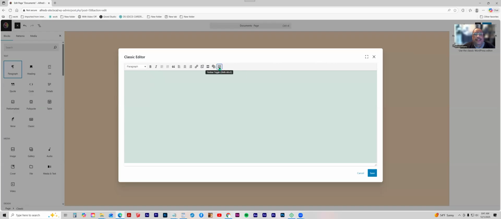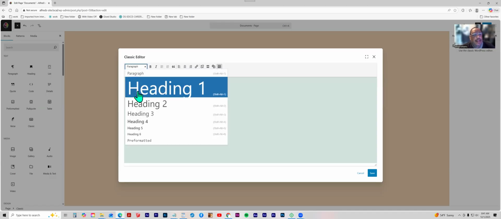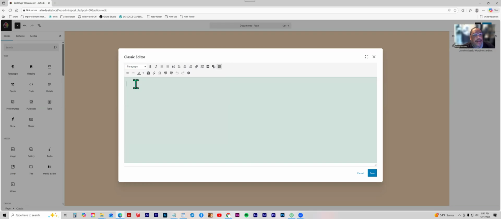So this is the editor that I first used when I worked with WordPress. We're going to click here and give it two lines. So you just have the ability to create headings and paragraphs. Let's do a heading. This is the documents page.